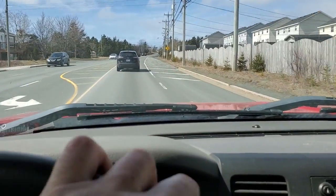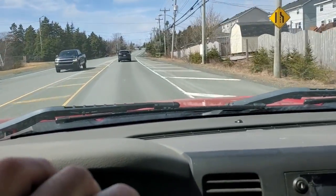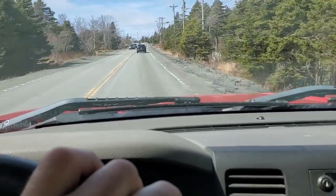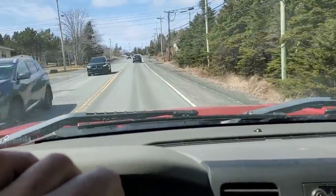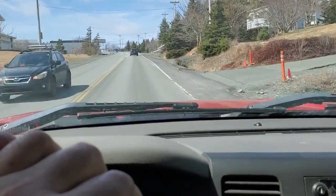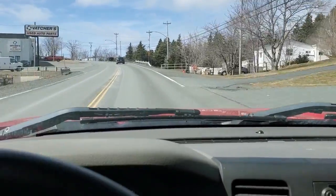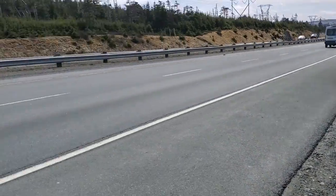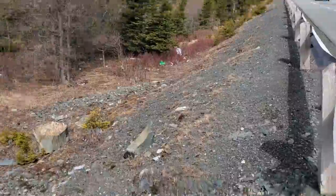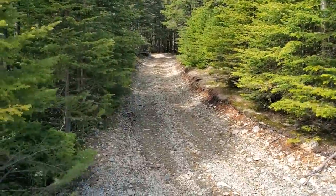Well, back on the road again. That spot is long gone. I was kind of looking forward to finding that today, but that's it. I'm going to head on now to another spot. This is where I found the starting piece for Patches. Up here, I suppose, there's some stuff left. And that's what it is when you get old. All the stuff you remember is just long gone. But we're going to check it out anyway. Let's hit the trail.